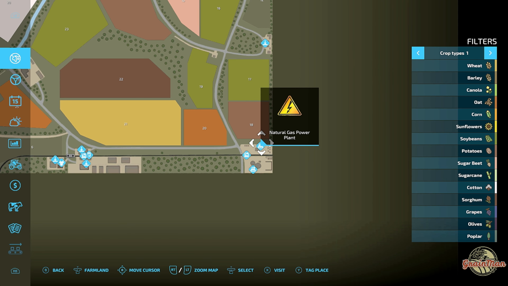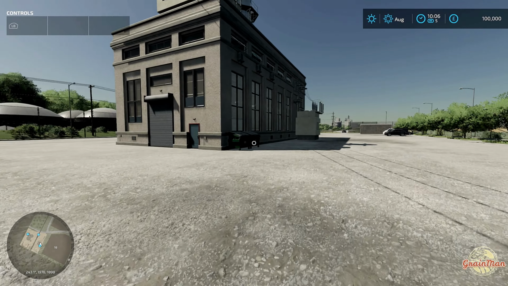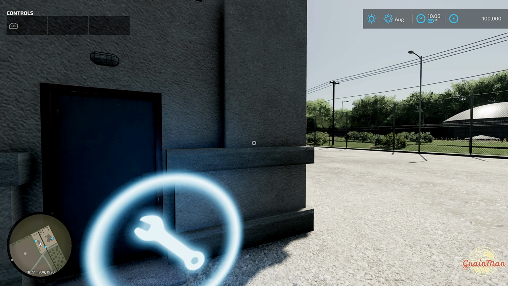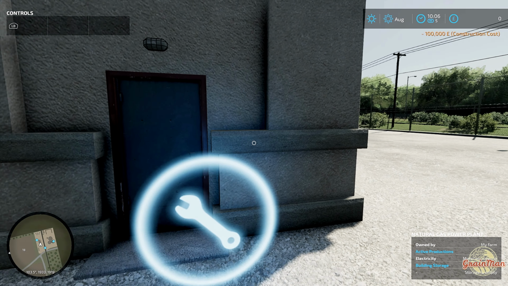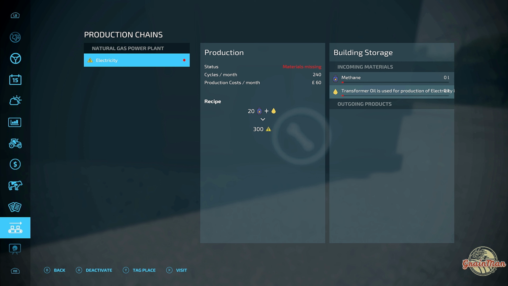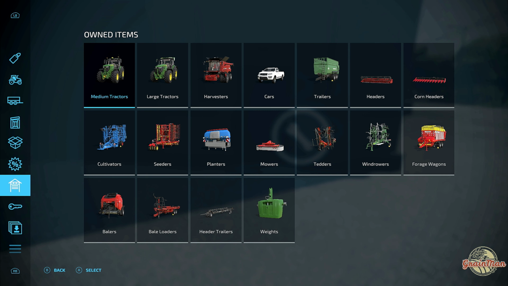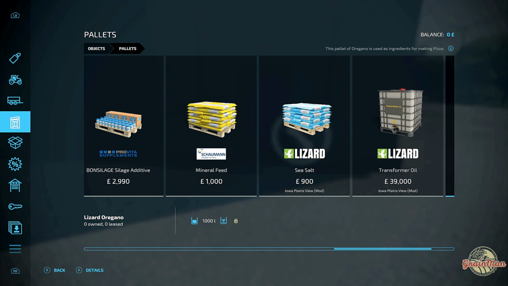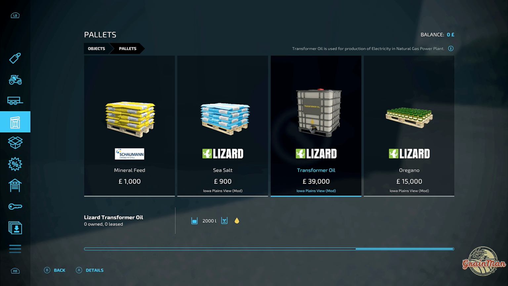So if we run through the natural gas power plant, this is an interesting one, actually. So you can give this methane, and you can give it transformer oil. So you can just about purchase it, yeah. And what you can do, it then produces electricity. It's just something a little bit different. So you can give it methane, which can come from the BGA, and the transformer oil you can actually buy from the main shop. So you can actually buy it as a pallet, and it's not massively cheap, I'll agree with that. So it's there, it's 39,000, but it's quite nice to see something a little bit different on a map. So you could, if you wanted to get into being a big exporter of electricity in the area, then that's the idea for you.